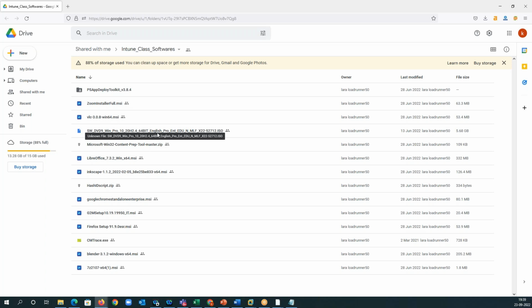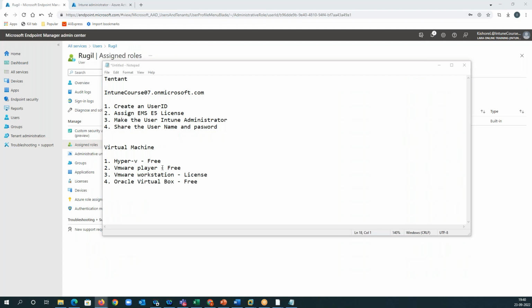You can use this, or you can also download from the internet and install. But in case you don't want to take the pain to search, just use this Google Drive access and download. This is already shared in the WhatsApp group. You can download and install the virtual machine in your VMware Player. If you don't know how to install, please let me know. I will help you in the coming classes. Not a problem. If you know, go ahead and install.